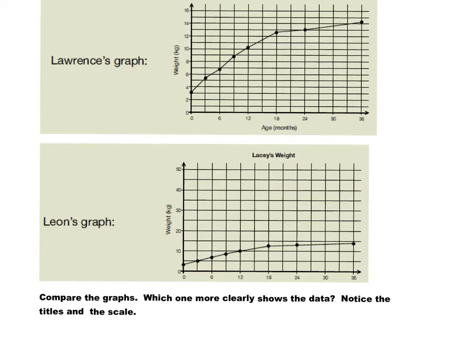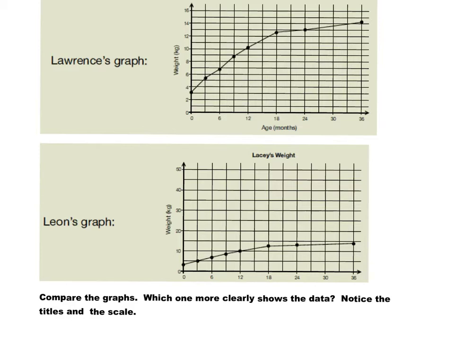Well, really, we can clearly see the data better here. It's more of a substantial rise. We can see how much that's gone up. Whereas here, our data looks very flat, when in fact she has grown a fair bit. So it doesn't really, truly demonstrate the data as clearly as possible.